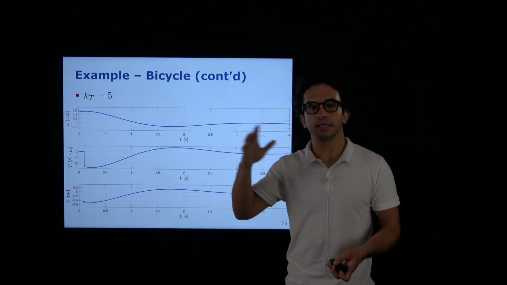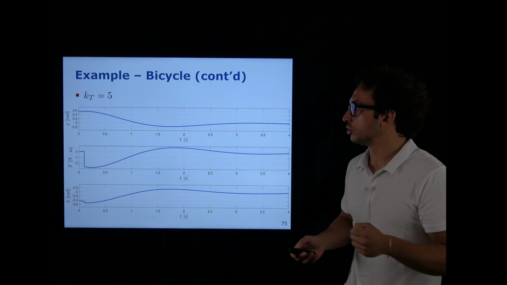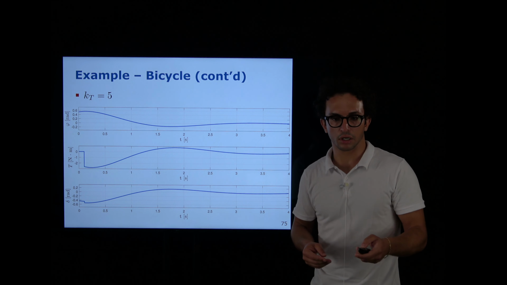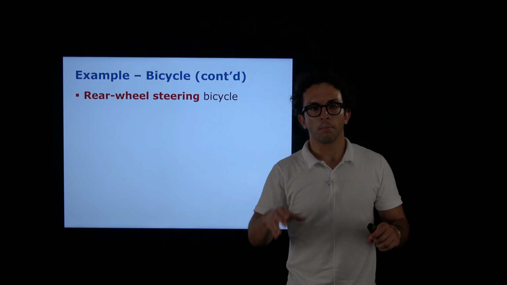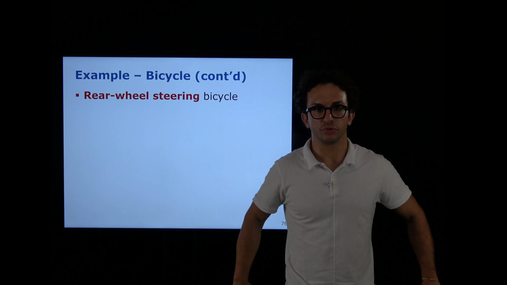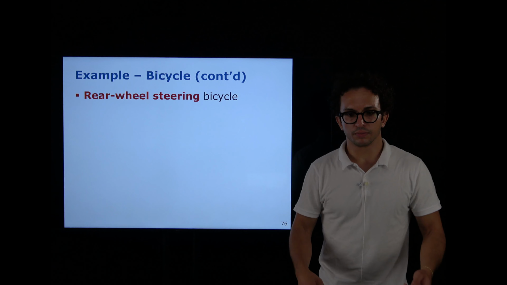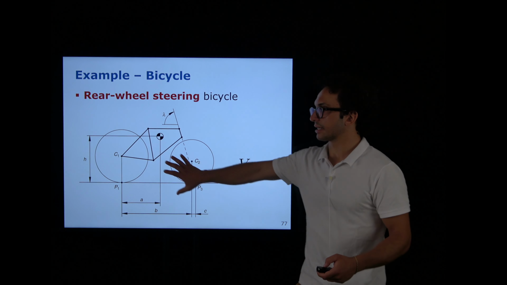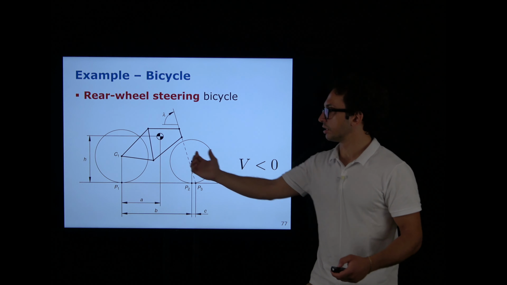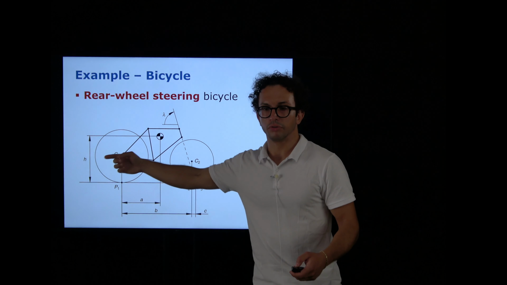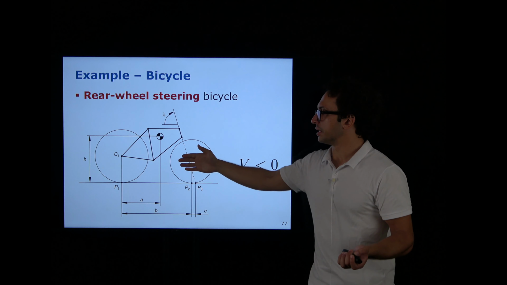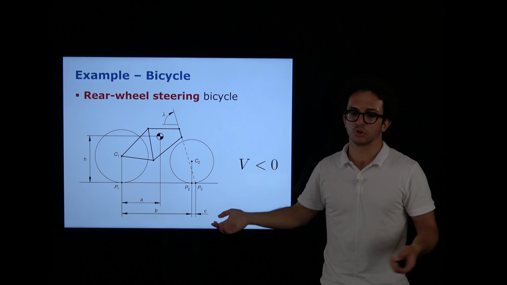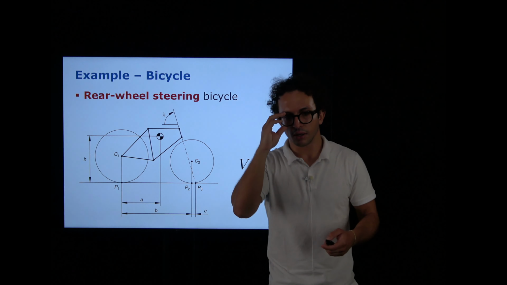I want now to introduce a different model to give you an understanding of what's going on. It's the rear wheel steering bicycle. So imagine that you are on a bike, but the wheel that steers is actually the rear wheel, not the front wheel. Basically, we take the exact same bicycle and we say the velocity is now negative. So instead of going in this direction, we're going in that direction. The way you face is not important because we're not really thinking about a rider here. But then you're going in that direction, and this is the steering wheel. So it's just a normal bike, but traveling backwards.